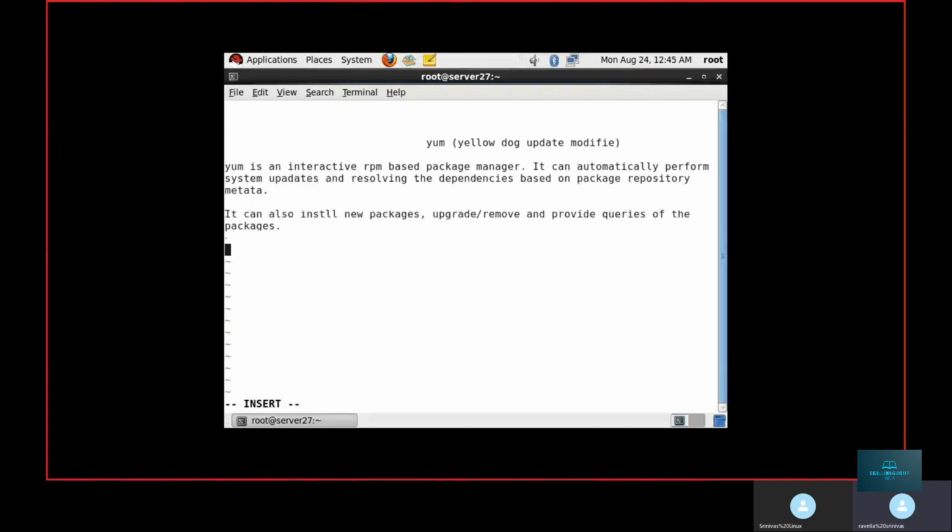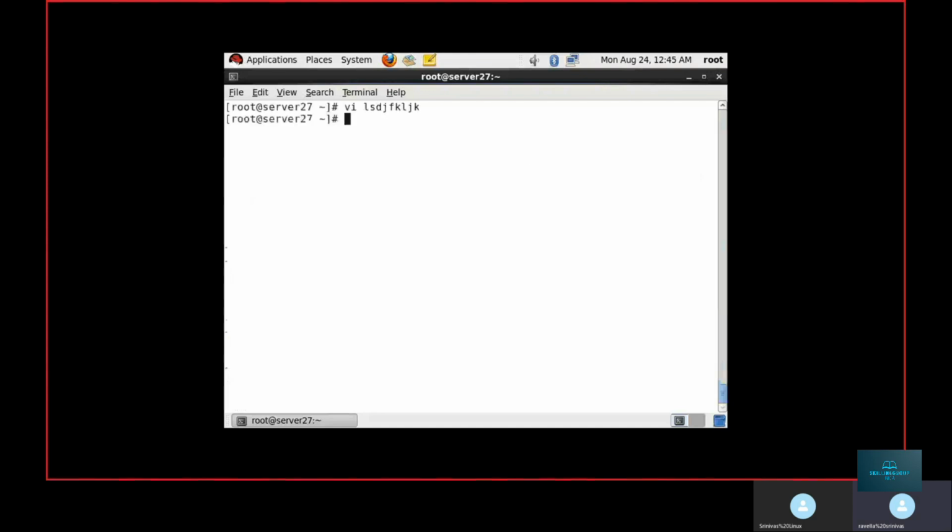But why am I telling you this configuration? In an interview, they will ask the question: I have 100 servers and I don't have any internet connection. I have the internet connection on only one server, and the remaining servers don't have it. Internally, I want to use a yum server. How do I set up a yum server? Please explain. They will ask how to set up your own yum server. So this is the process. Now we are going to see how to set up the yum server.